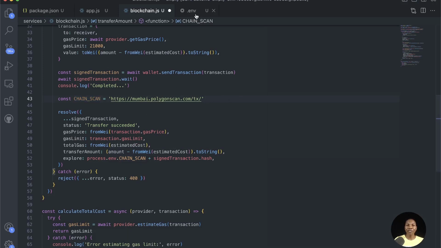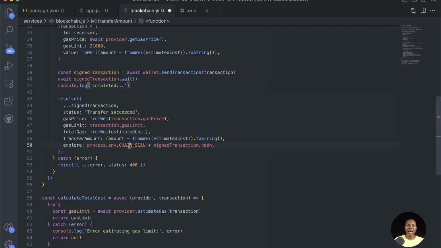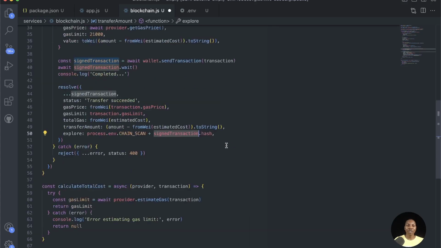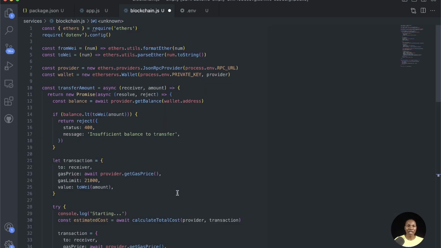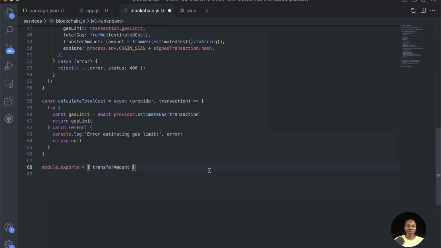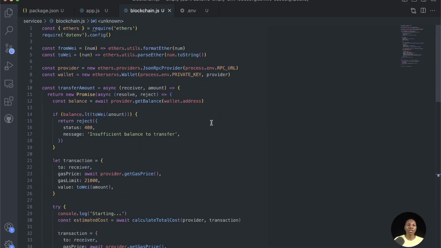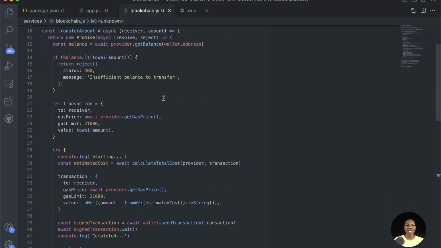So now I've added it to my .env variable, so I wouldn't need it here anymore. So I'm just going to remove that. And you can see that I'm actually utilizing it from this very place, and I'm merging it with the transaction hash. All right. So with that, all we need next is to just export that function so that we can use it in our main application. So in this place here, I'm going to bring this here and up, and with that we're kind of done with the script that helps us to actually perform the transaction.